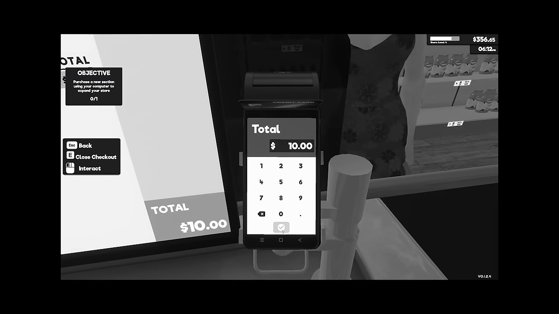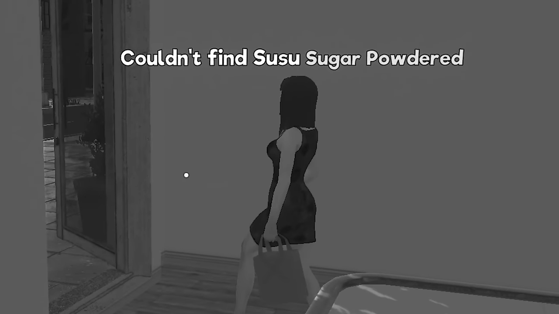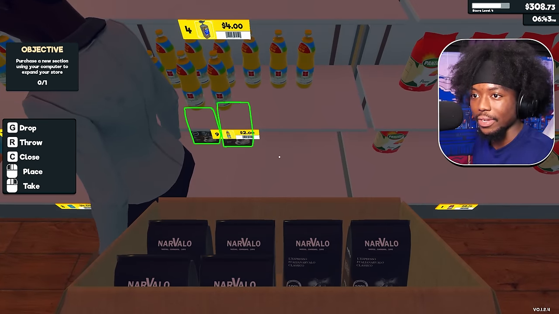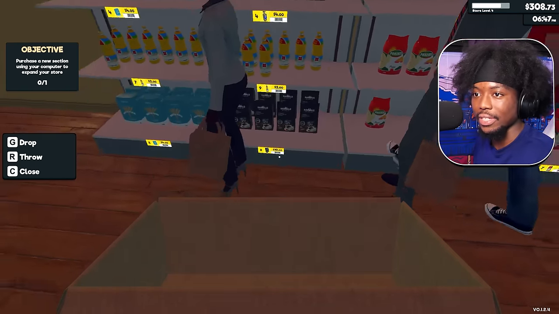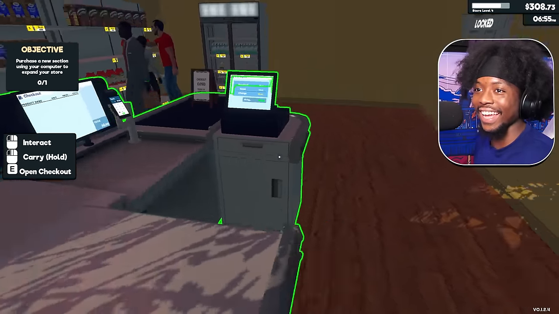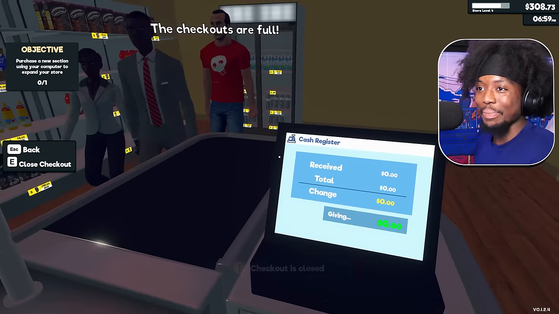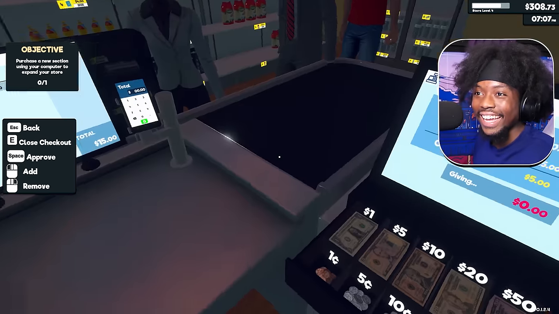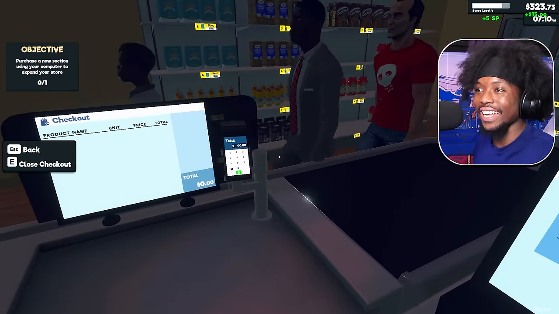$50 for milk? Hell no. Okay. How much is your coffee? Let me check this price again. Hold on. I think it's about $10 because I definitely did mark it down. $10 coffee? I had to put that joint on sale. I had to put it on sale. I'm done, bro. It was 12 at first. It was $12 coffee, bro.